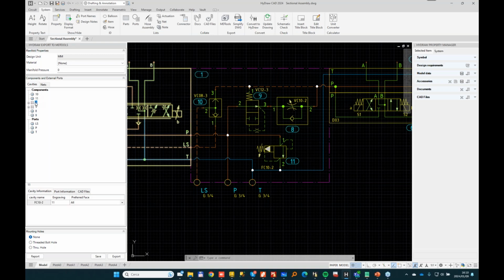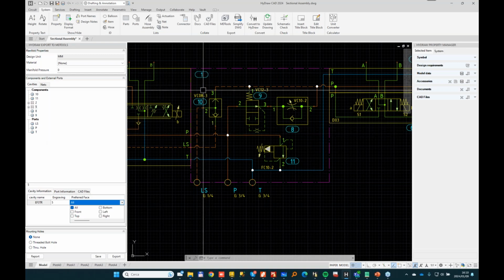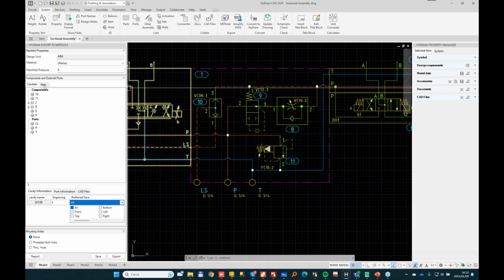So item 10, item 9, item 2 is the left element. And although it is possible to define constraints, I really don't need much time here to set constraints, because I'll jump ahead. I have everything under control. I know exactly where to position the components, and then the rest will come.